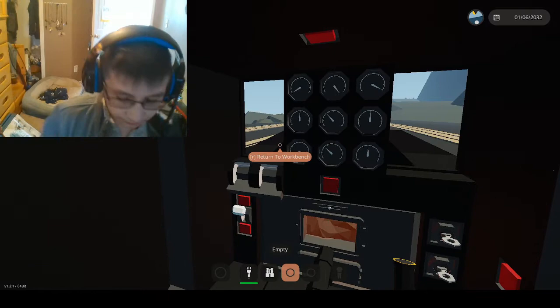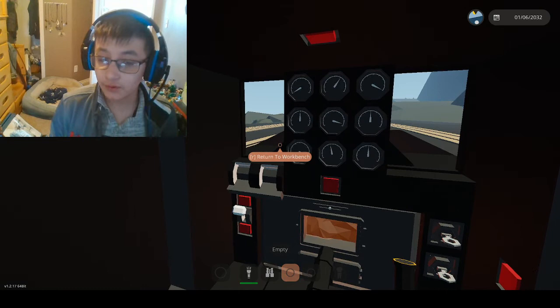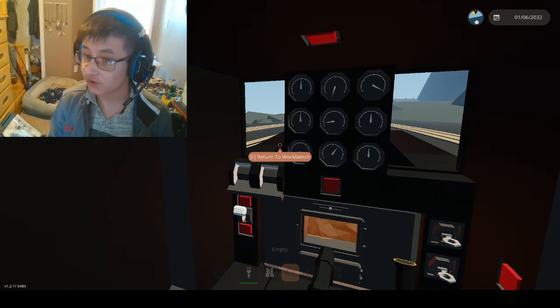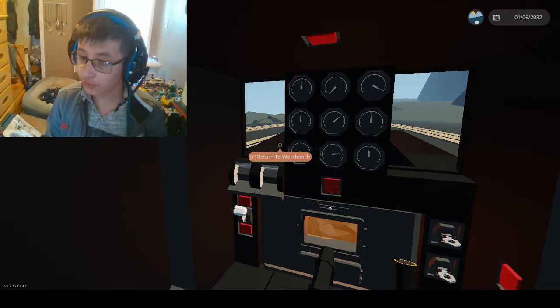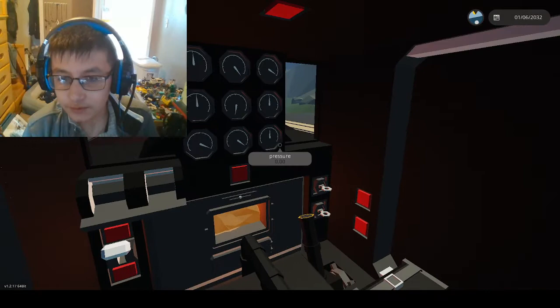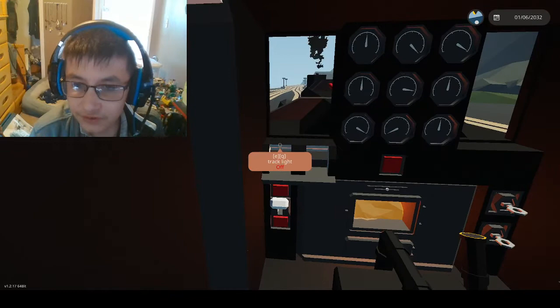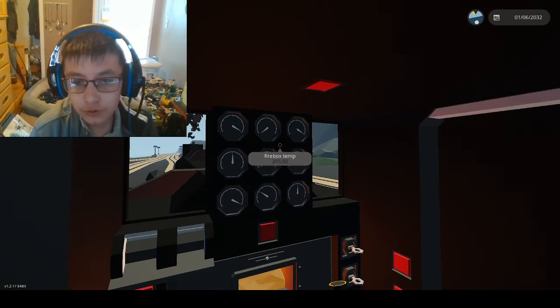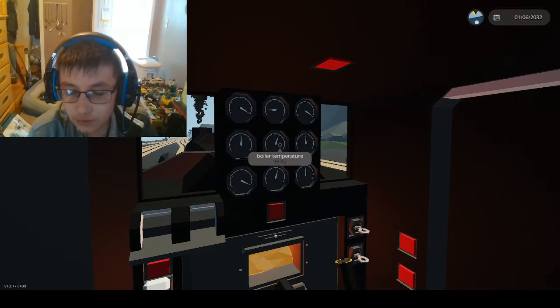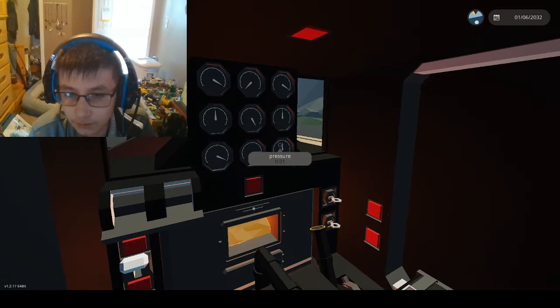If you guys can figure out what's wrong, please type it down in the comments, because I would love to get this thing working and show its full potential. It works for a while, but then the pressure gets a bit too much. I have a system where it releases the pressure if it gets too much, but then it releases too much pressure. It's hard to explain. It's the boiler temp. Here we go. Let's wait for it to get there.